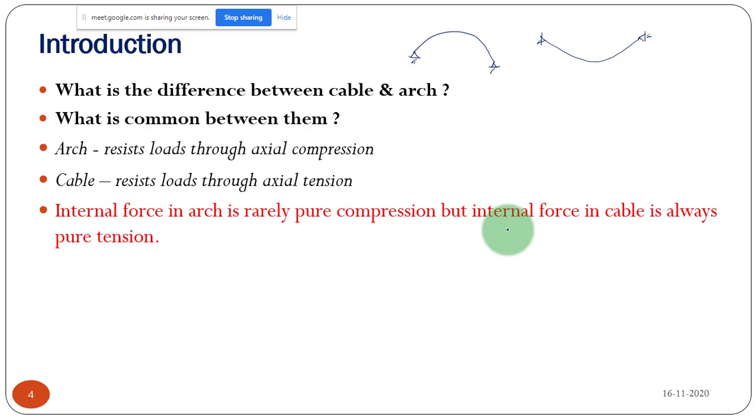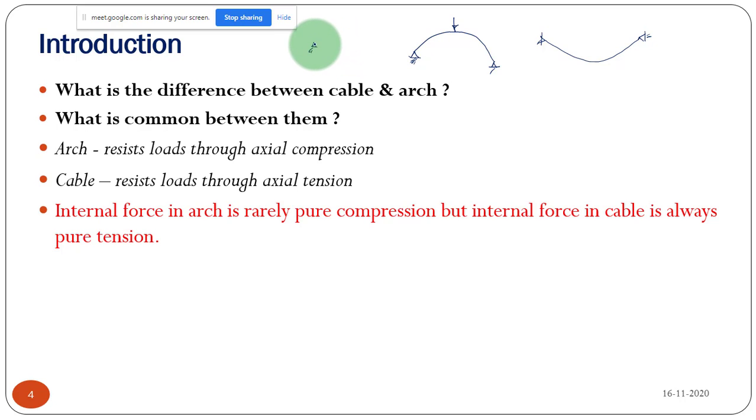In the real arch, let us say, why is it compression? Suppose you take an arch, it will be something like this. It is an arch, a simple line diagram I have given. So what will be the loading? The loading will be something like this, right? This is the loading. So once you apply this loading, you take a beam also.